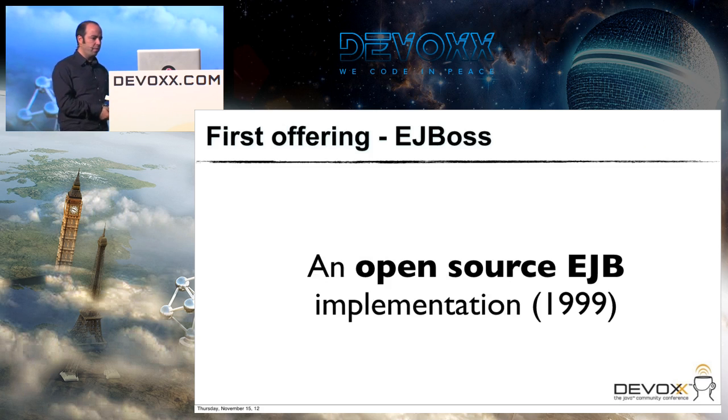So JBoss's first offering, called JBoss, was first released, I think, in 1999. Obviously, JBoss stood for an open source EJB server, but due to copyright reasons, Sun decided we could not use EJB, so we had to drop the E and we ended up with JBoss. If you like to go back and look on the internet, I think the earliest source code you can find is version 0.04, which I think was the first public release, so there's some interesting code in there.